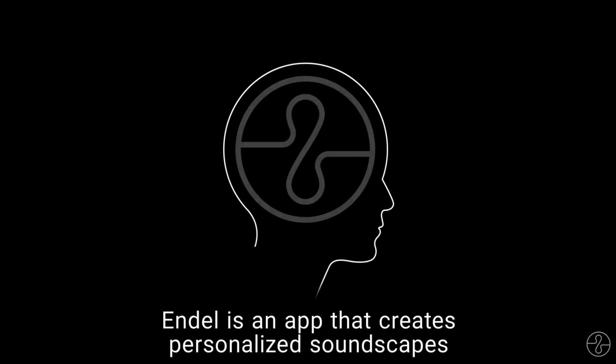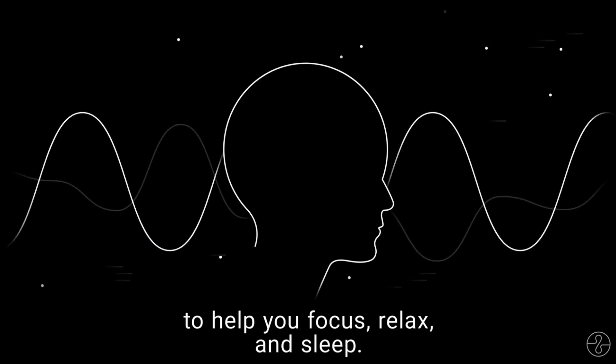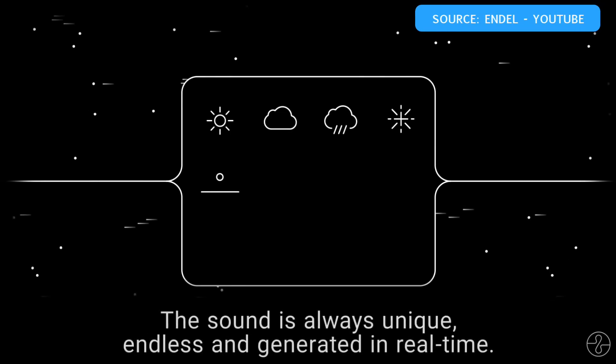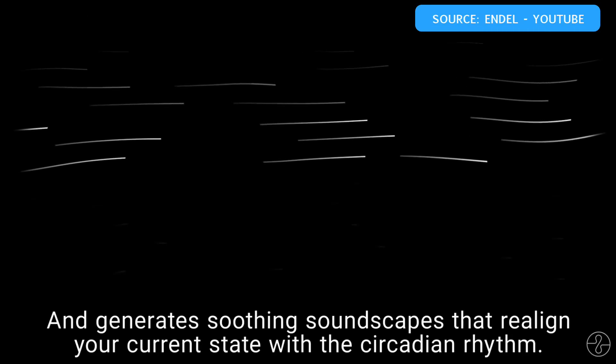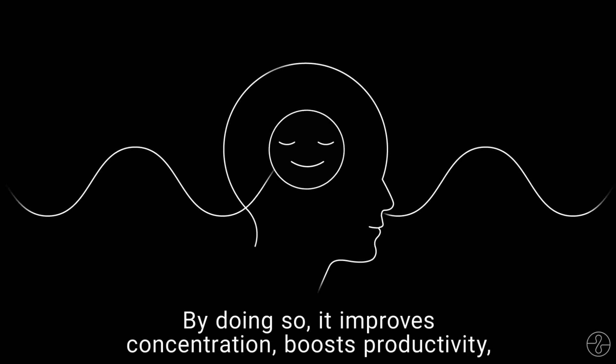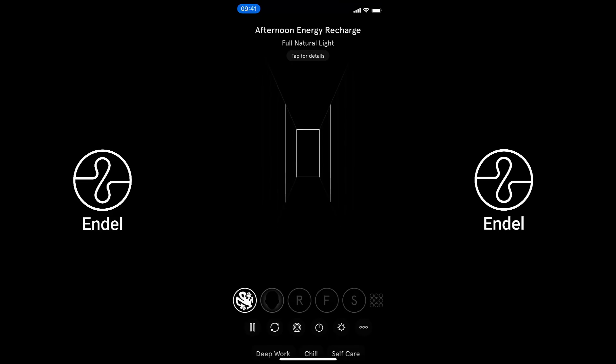The first app I want to start with is a music one. A lot of people tend not to work with music, and some aren't allowed, but I love working with music and I think instrumental music can be really beneficial to your working routine. There's an app called Endel, and it's a really interesting take on music for productivity. It uses a variety of inputs — anything from the weather outside to the circadian rhythm of our daily routines and how our bodies are working, like resting heart rate — and it creates a soundscape designed around all of those inputs.